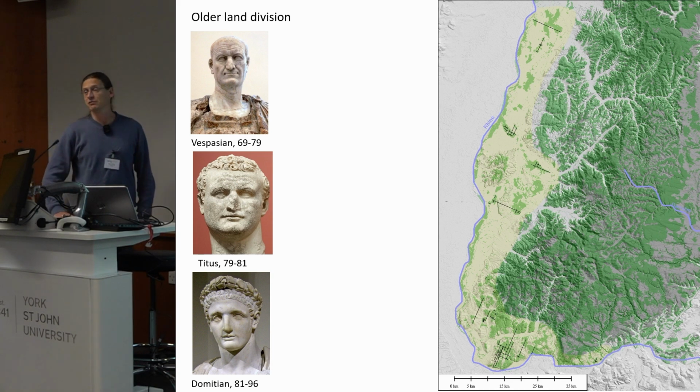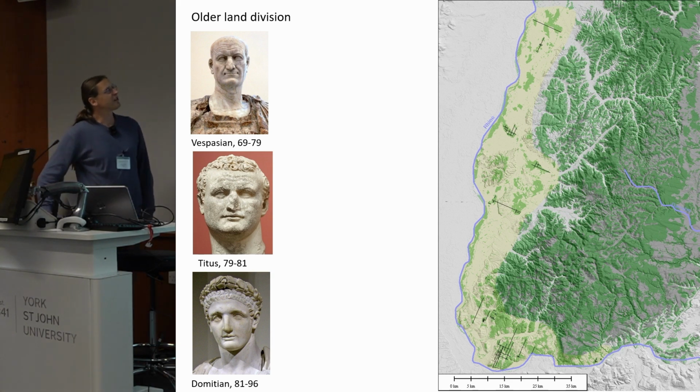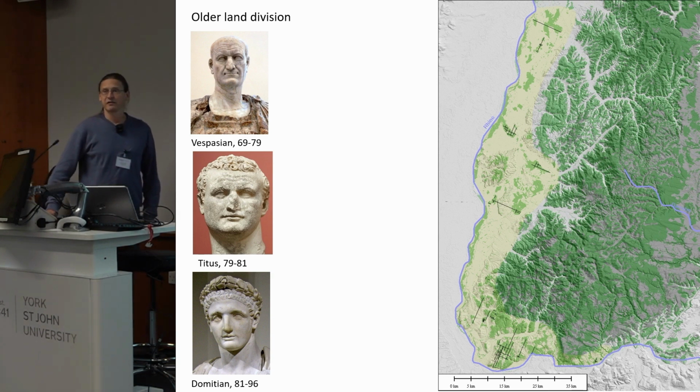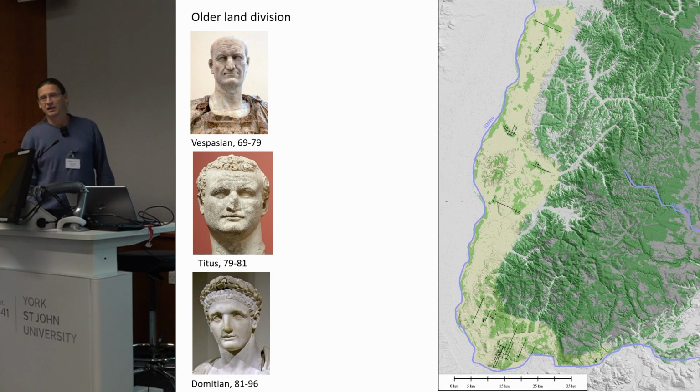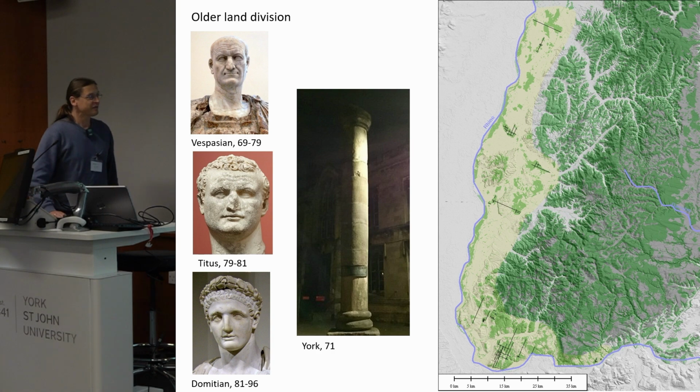And we have now been able, by looking at some archaeological data, to narrow it down to somewhere in the time of those three Roman emperors, sometime between the year 72 and the year 90, the year 90 being a limiting date, because at that time, at the latest, the Roman province of Germania Superior had been established. And somewhere in that time, those field systems or those land divisions have been established.